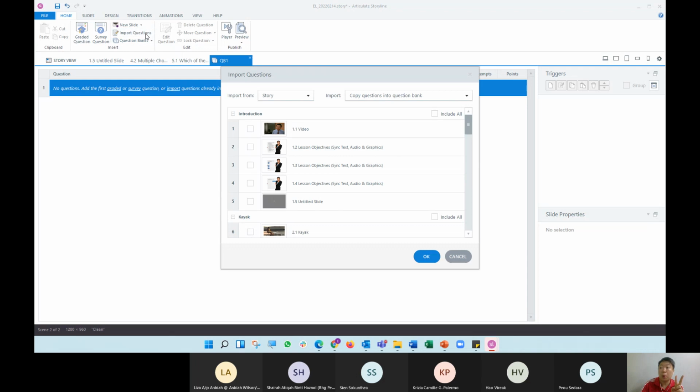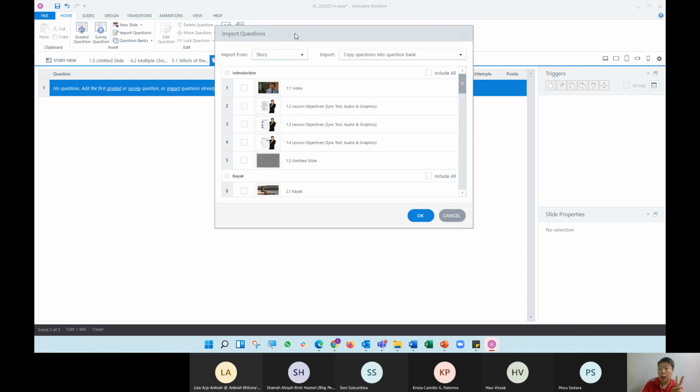So import questions, then after that, import from story or question bank. Now, what's the difference? Story means within this storyline file, that means this storyline file, 2022-0214. If you want to import question banks, question banks may reside in other storyline files.